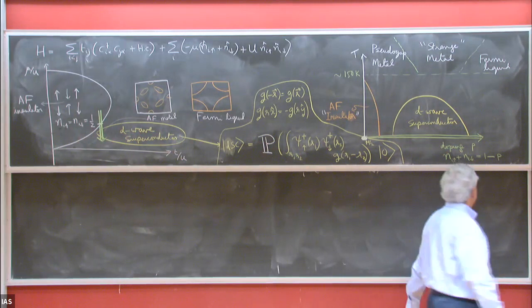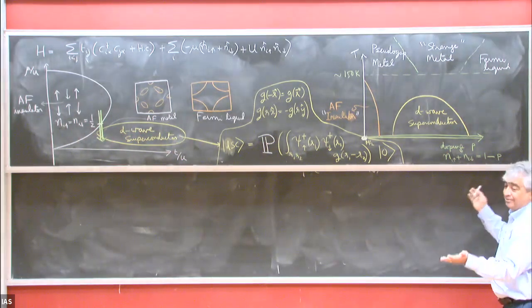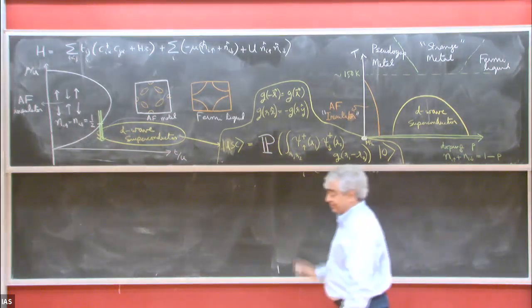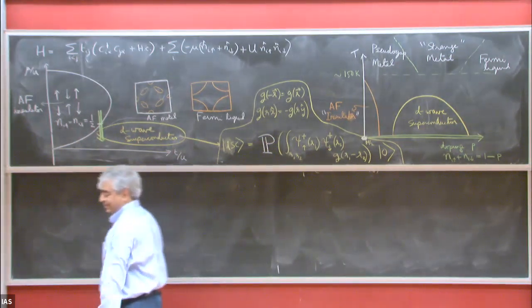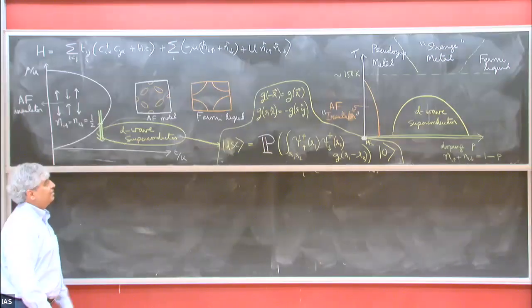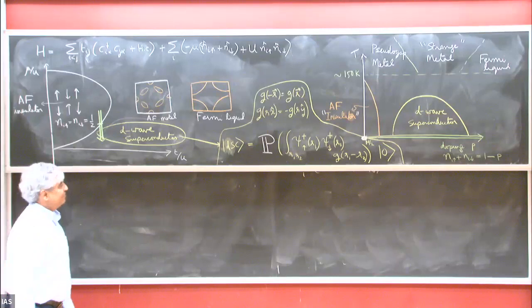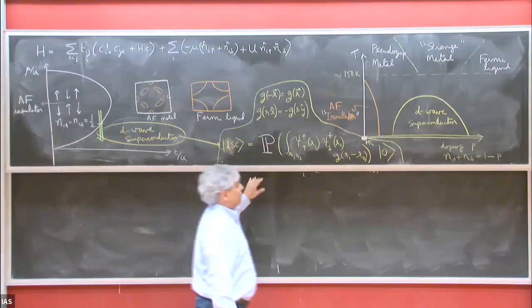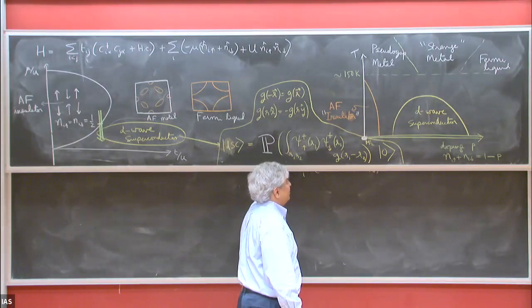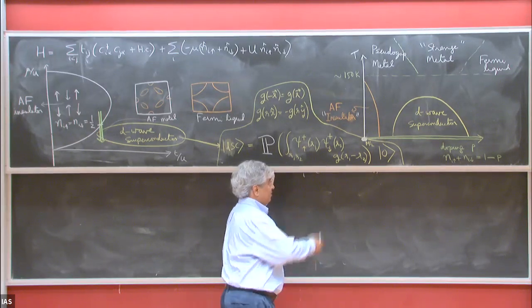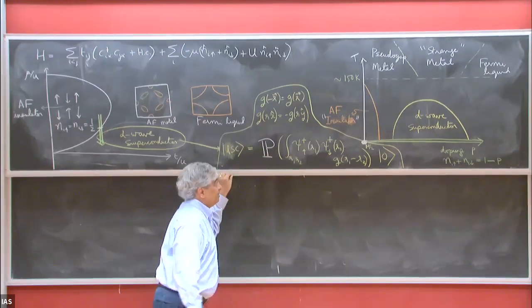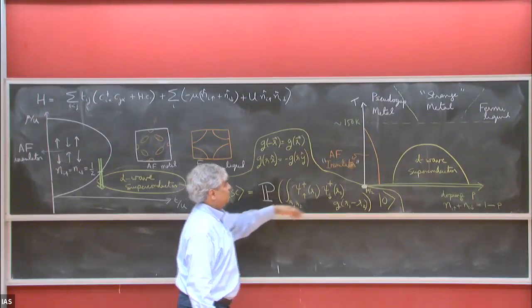Okay, so it sounds like things are going well. This very simple theory, in hindsight, seems to be very successful. So what's the problem? The problem is what happens when you raise the temperature. So now we have another axis, which is temperature. And so we're going to try to go up.